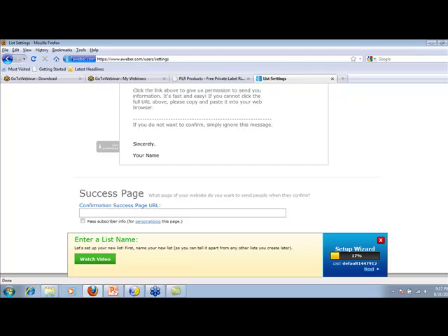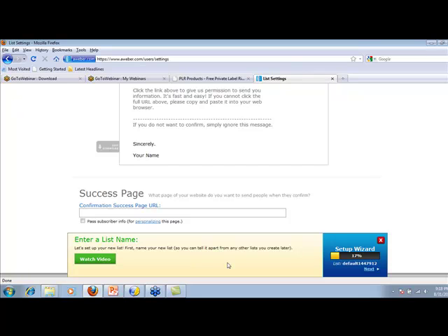Now your success page, when you're setting up any kind of list building, is basically going to become your confirmation page. It's your page of confirmation that, after they have signed up and clicked on the link to confirm and start getting your follow-up messages, they're going to go to. That link can serve two purposes, and we'll cover in another training how you can set it up as one-time offers. This has actually been covered in a prior training on how to use this with download pages, for example.